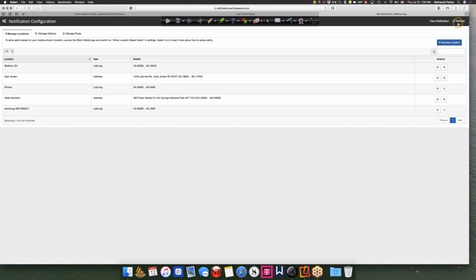Now, one thing that I am talking with our teams to get clarification on for iOS customers, I'm trying to get clarification whether or not you need to have your iOS location services set to always or while using. When I have mine set to while using and the app is running in the background, location-based alerts are still working, but I am asking our teams to clarify whether or not we need to have that set to always or while using. Maybe a good idea to have it set to always.